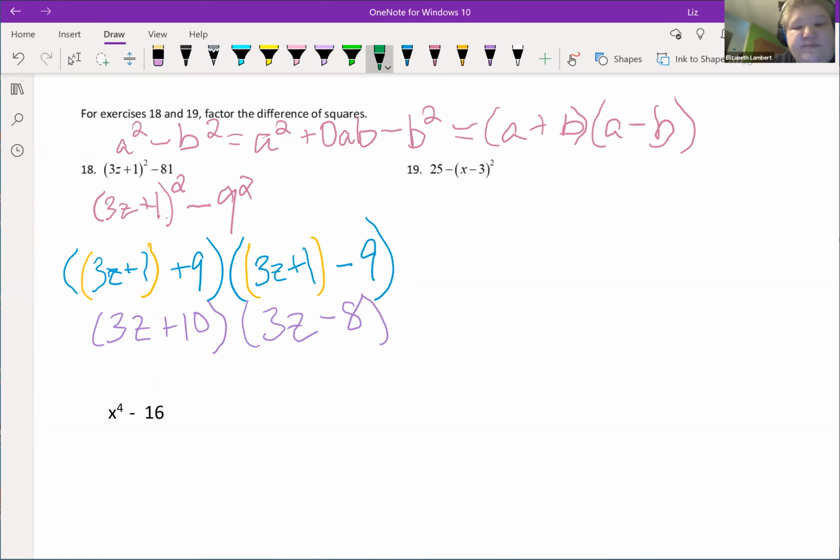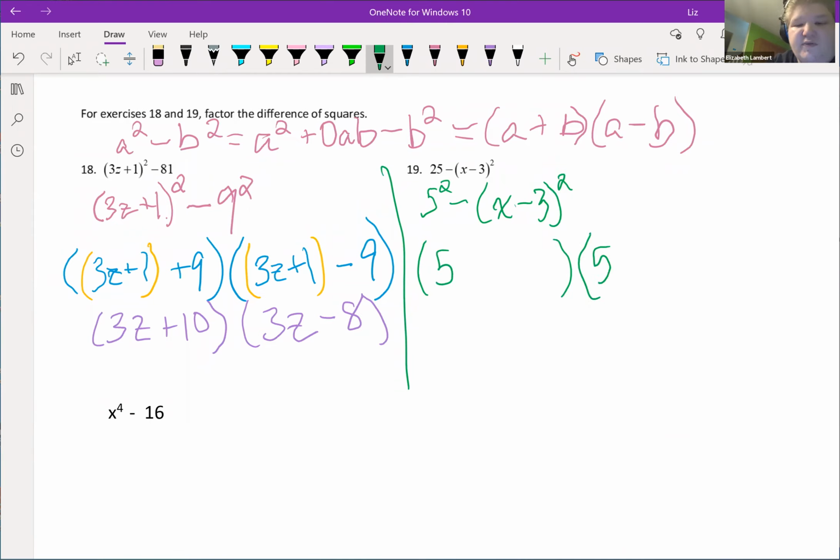B can be the ugly. So 25 is 5 squared minus, there's our ugly squared. So again, same thing. We're going to see 5 and 5. We're going to see a plus and a minus. We're going to see an x minus 3 and an x minus 3. So before, parentheses were not necessary. Write them anyway. Better to be sure, because look here, it matters.